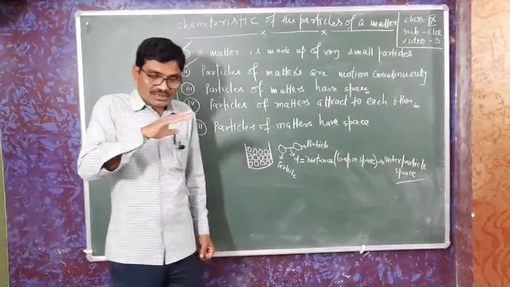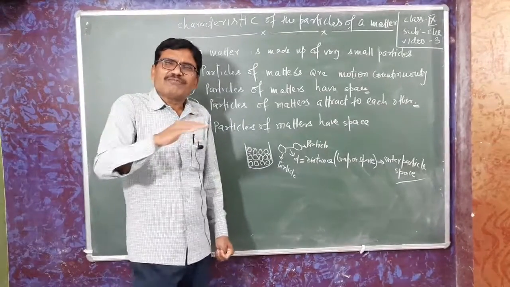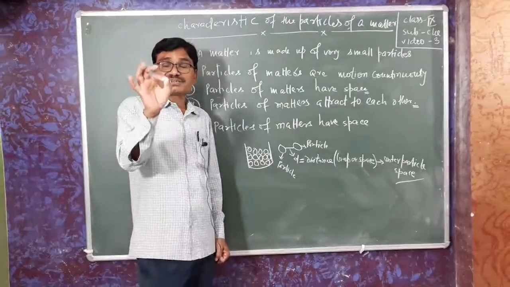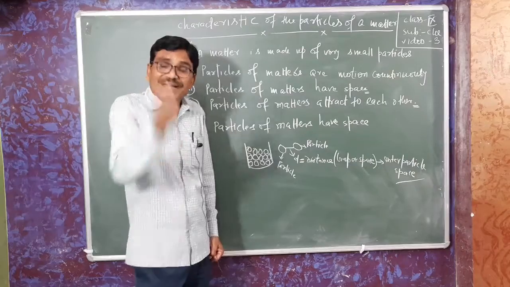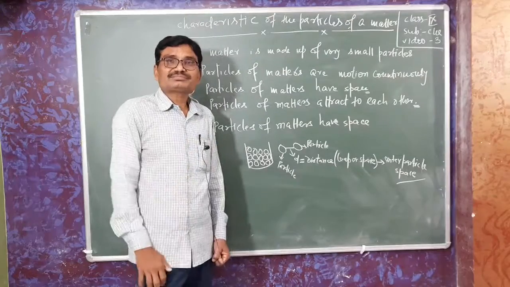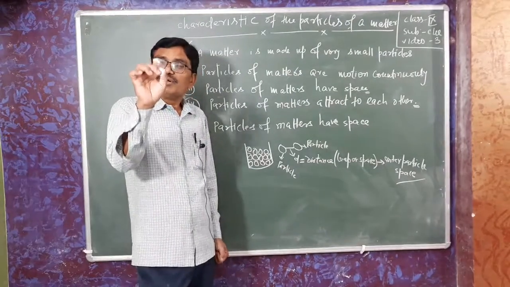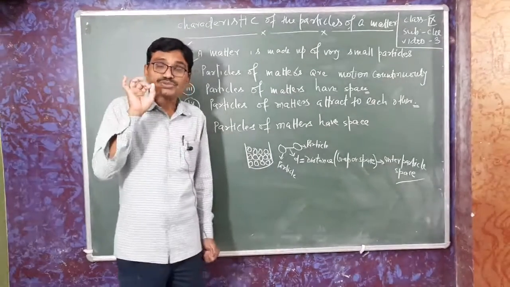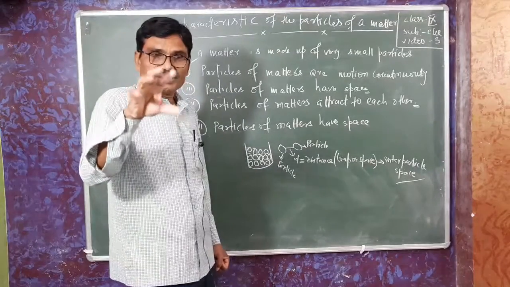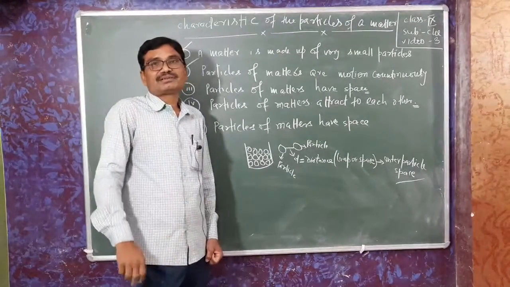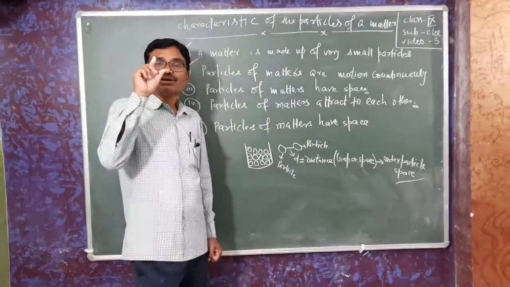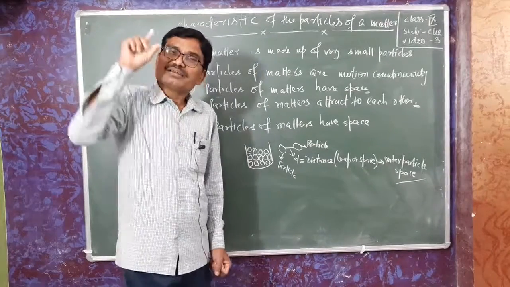Then we conclude that the level of the solution has not risen. It indicates that the particles of common salt are shifted between the molecules of water. This experiment shows that the particles of water have a space, have a gap. So this gap, this space, this distance is called interparticle space.